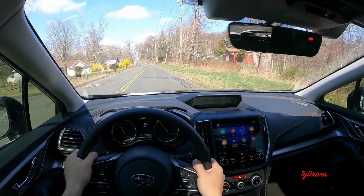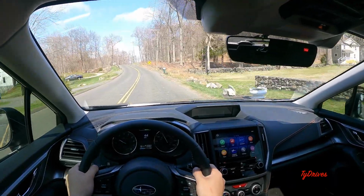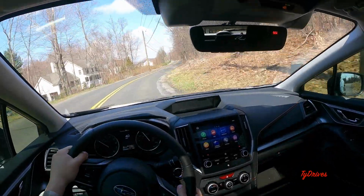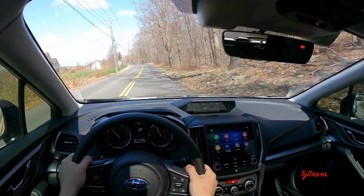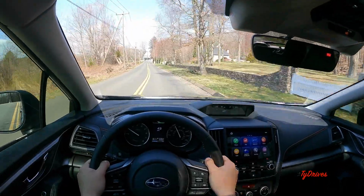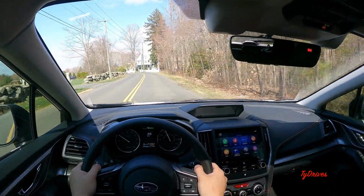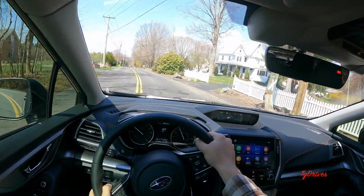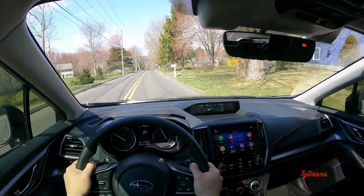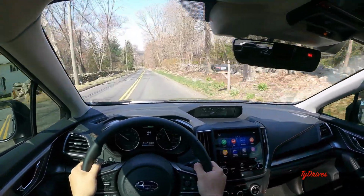So this road will take us a little bit to some twisties, and it's also kind of a good representation of a New England road. It's kind of rough, kind of wavy, but it's a good road to test the cars out. And that's kind of a nasty bump right there. In any other car, but this has a really comfortable suspension, and it soaked it up very nicely. You know, there's no jarring or anything from the suspension at all.